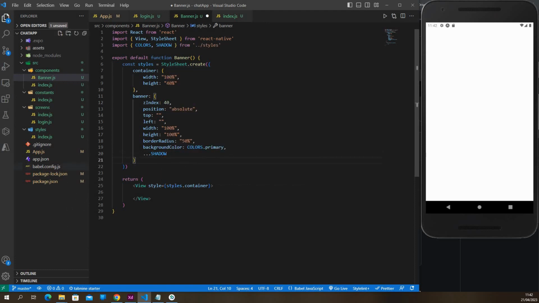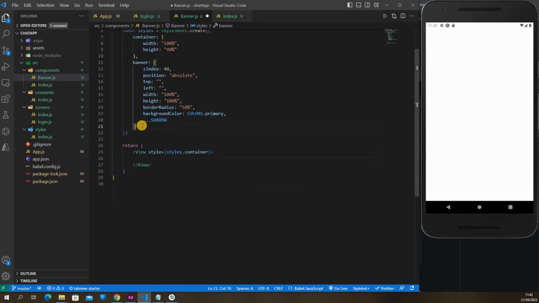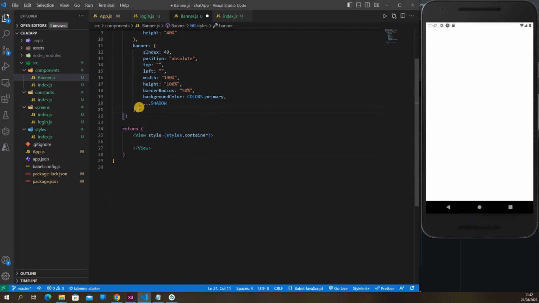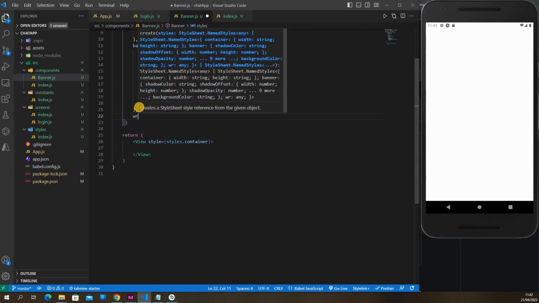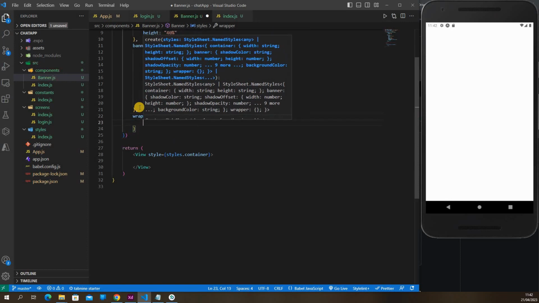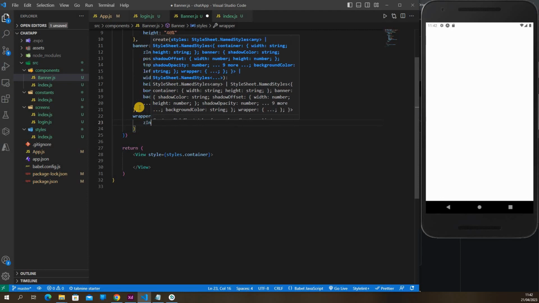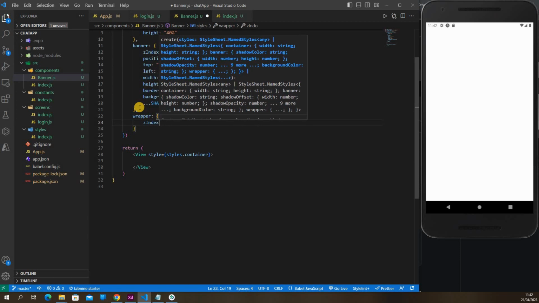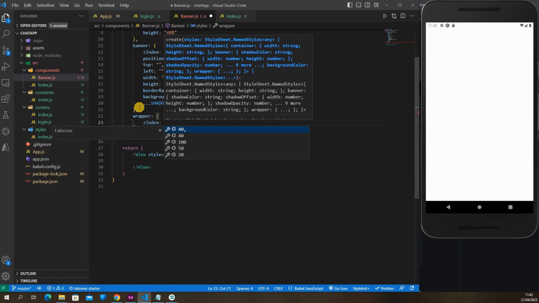Okay. So, and we need another style here that I'm gonna call wrapper. Wrapper is the style for the view that is gonna wrap everything that is gonna be inside the banner, text or pictures. Yeah. So z-index, I'm gonna give it even a bigger number because I want it to be on top of the banner.